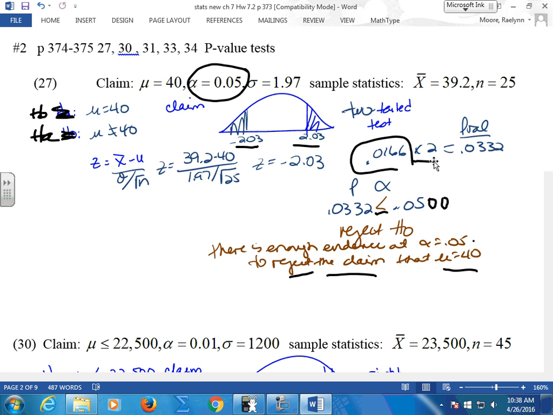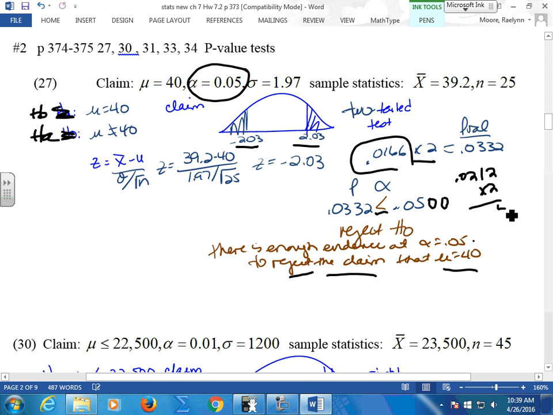I don't know why this is doing this. 0.02. You got 0.0212? Is this what you guys got? And then you multiplied it by 2? So this should be in here. This is wrong. And it takes the same value in here. Same decision. Sometimes when they do the teacher one, they change the problem on it.